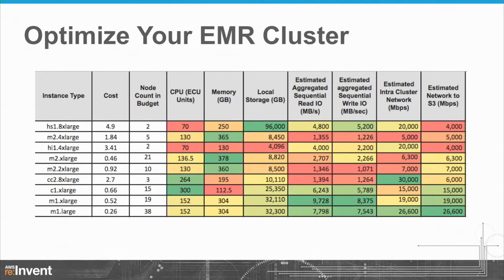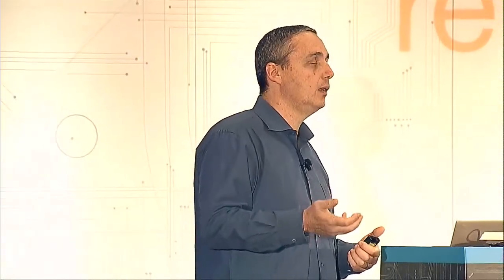So if you need more CPU, maybe it's better to have the C1 extra large. If you need more memory, it's better to run with the M2 extra large. If you need more network, we have the M1 large. So in our case, when we evaluate what we think will be the bottleneck, we estimate that because we are doing distributed copy, which is basically copying the file from S3, and we are running Pig, which is quite simple, doesn't require too much CPU and too much memory, we will be network bound. So this is a theoretical exercise that we can do to try to estimate the best way to lay out our cluster to maximize our performance.